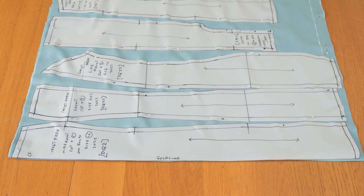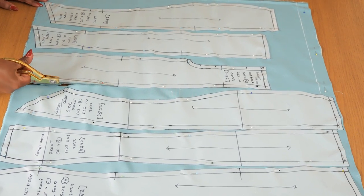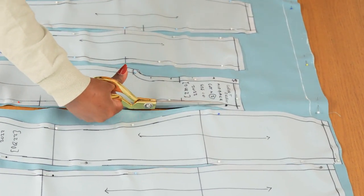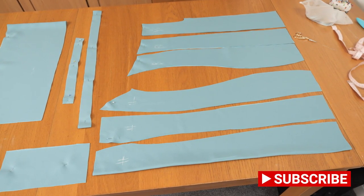My fabric was literally just enough. Like, that 1 meter really came through. And I'm just going in here to cut out all of the pieces I need for the dress. I cut it in such a way that I cut a pair in one go, so I don't have to cut again. Once I cut the main dress, I went ahead to cut the lining with the same patterns.